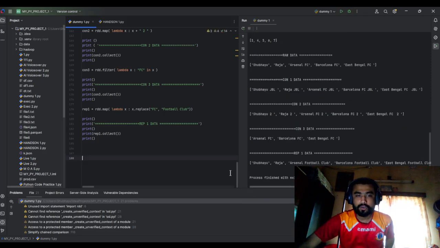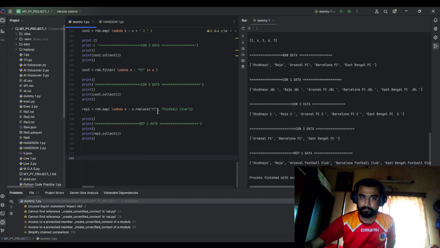So what was our expected output? The elements which contained FC were Arsenal FC, Barcelona FC, and East Bengal FC. The first two elements didn't contain FC, so they will remain the same and will not be modified.